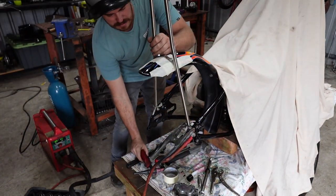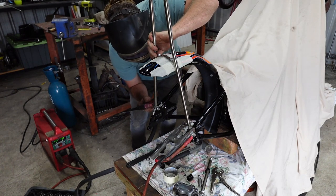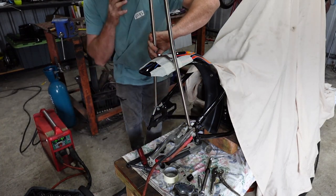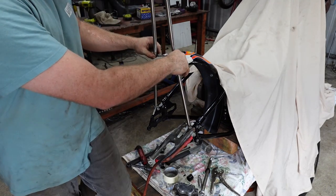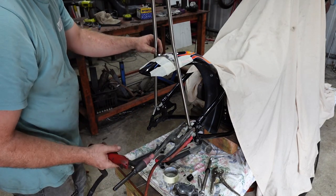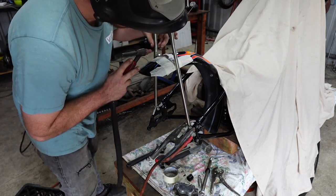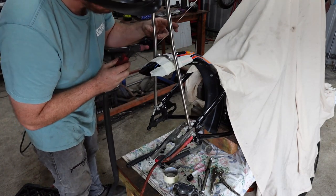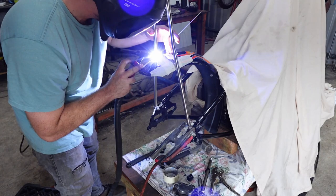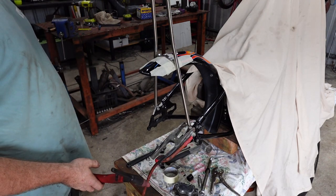Oops, sorry. Make this the same this side without dropping anything. Alrighty, now I just tack the top and we'll call it done. Over there. I'm probably going to need filler for this. See if I can get a filler going at the same time. I'll hold it with my head, I reckon. There we go. There you have it. So I'll just weld this out and we'll be done.